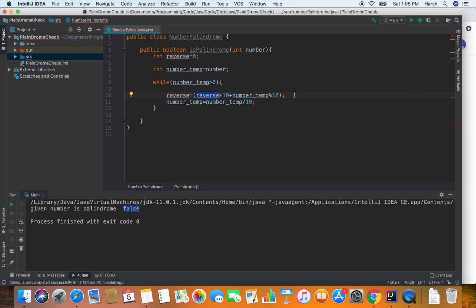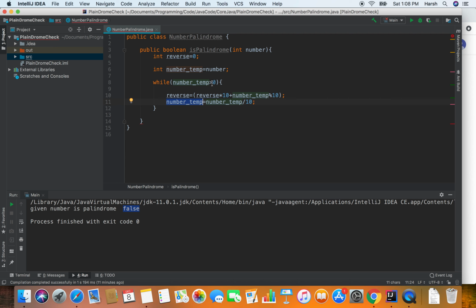So I got the last digit, and I'm storing it as reverse. So reverse equals 1 now. Now I'm going to reduce number_temp by 1 digit because we want to reverse the number. So number_temp, that is 121 divided by 10, equals 12. So number_temp is 12.